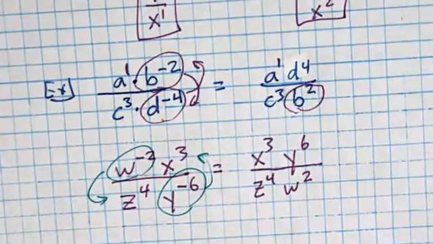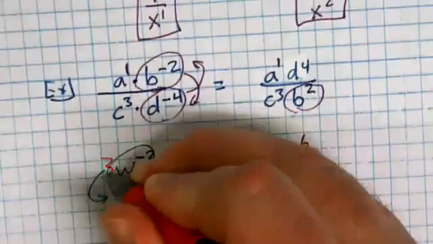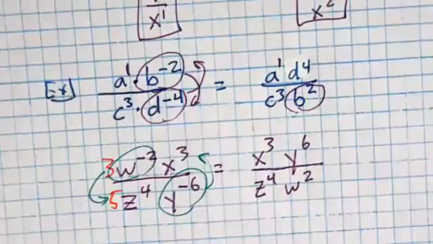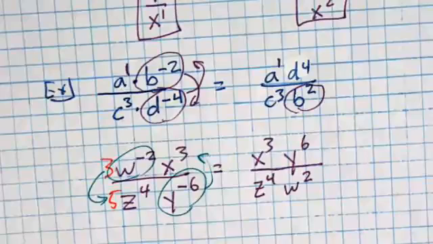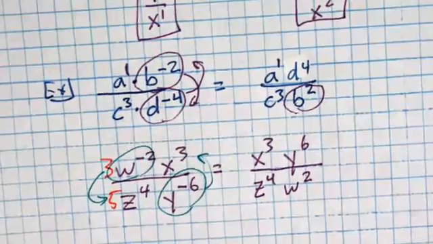Now you've got to be careful. If this had originally had a 3 and a 5 on the top and bottom of the fraction, go ahead and write that, squeeze that 3 and that 5 into your original. Are either of those going to move? Are the 3 or the 5 going to move? One of them is, but one of them's not? Or both of them going to stay put?